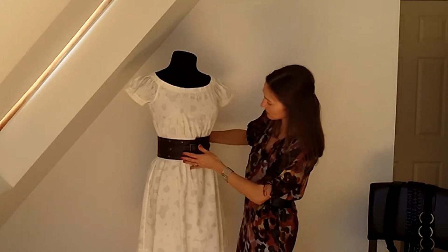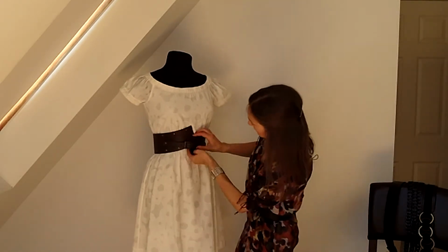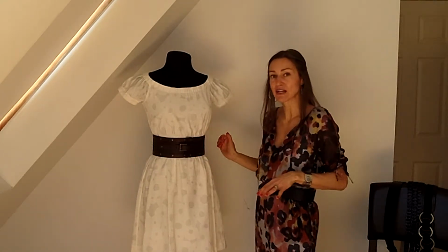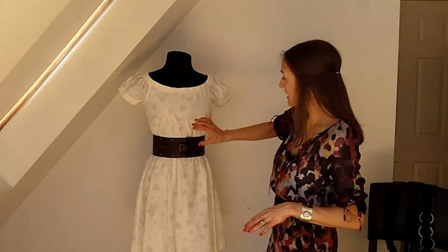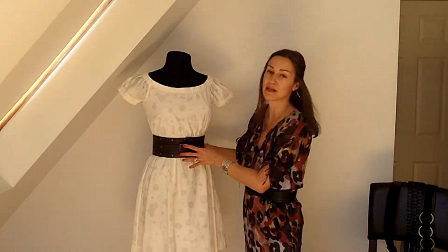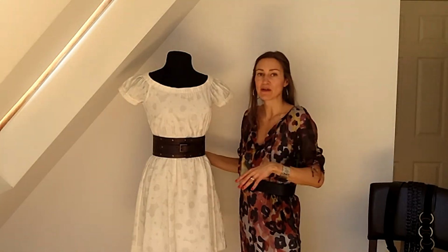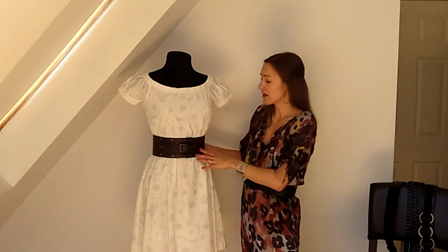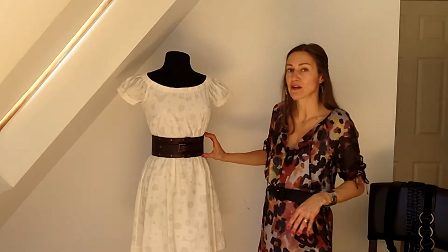I'll just slip this on her here. So there we go. So what you can see here is it really just changes the dress a little bit. And it covers the elastic. And with this, you could wear a really nice dark brown sandal or a nude sandal. There's so many different ways you could wear this, but this is just one idea of how to wear this.